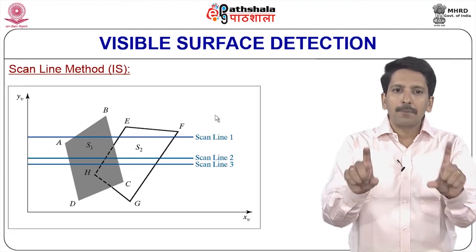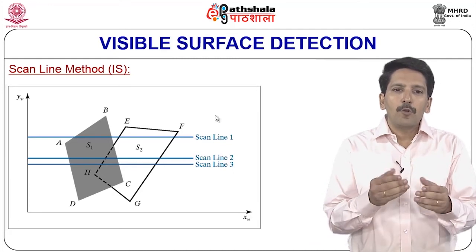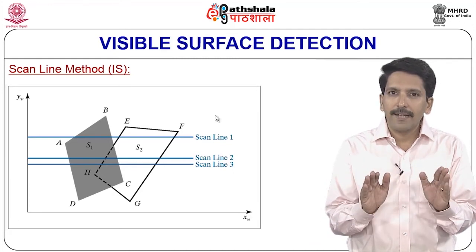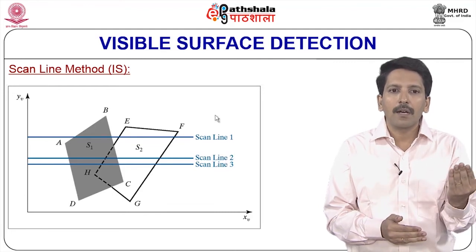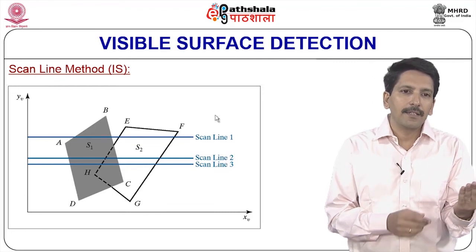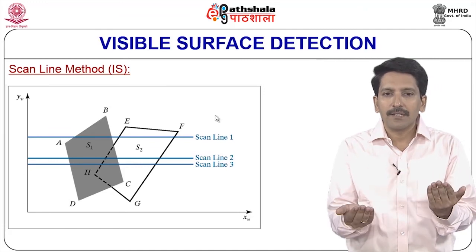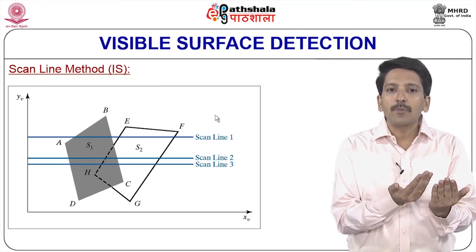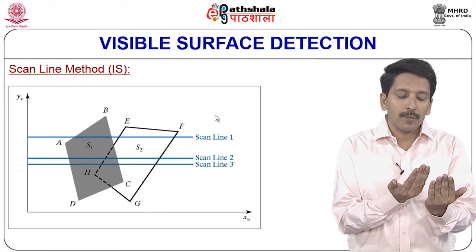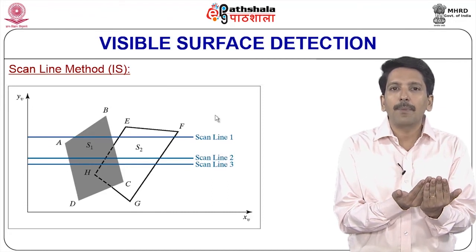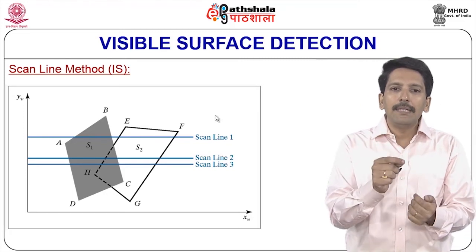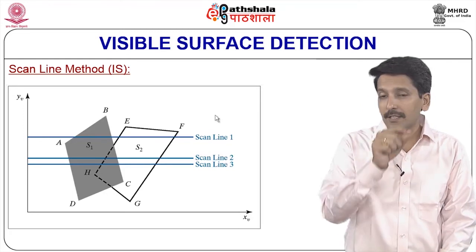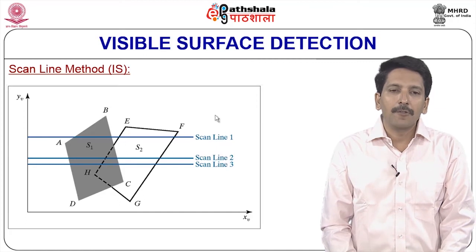As you can see in the picture, we have two surfaces; we can call them either a face or a surface. Imagine they are both planar. The first surface is identified as S1, the other as S2, and a part of S1 overlaps S2, which means there is a partial overlap between the two faces. S1 is determined by A, B, C, D, and S2 is identified by the 4 vertices E, F, G, H.